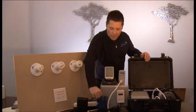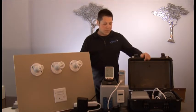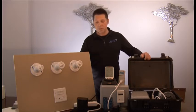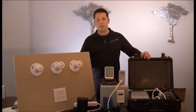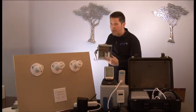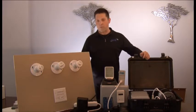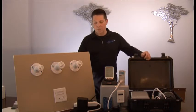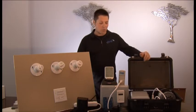We don't know of anyone that builds the way we do, uses the product quality that we do, and the various wiring techniques that we do. And we do this because we're passionate about it, and we believe that going green and saving energy is a game of inches. We're never someone that's going to tell you putting a 100-year-old run capacitor on your load phase to phase is going to cut your power bill in half. We don't believe that to be the case. But if done properly, if done intelligently, with meticulous build quality, there are gains to be had. So with those gains, we added many features and benefits that I'm going to go over with you right now.